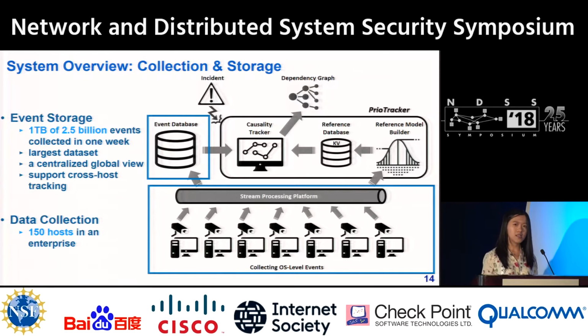These agents collect OS-level events, and these events are later stored in a database. We have a dataset of terabytes of millions of events collected in 1 week from these hosts. This is the largest dataset we know from previous work. Also, this large dataset gives us a centralized view of the entire enterprise, and this can also facilitate analysis for cross-host tracking.